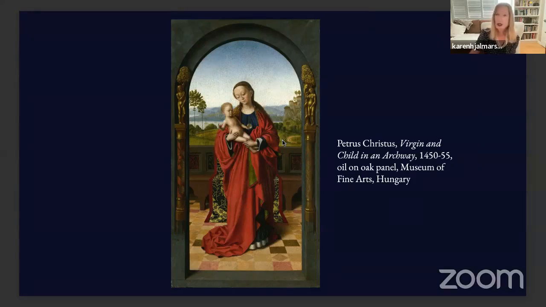Now, as I mentioned earlier, we do not see in the early part of the 15th century or mid-15th century landscapes for landscape's sake. They always have to be subservient, so to speak, to other historical, religious, mythological paintings. But these artists began to look at the natural world and really want to think about light and beauty. And so they began to use that in their religious paintings. And of course, this is a very religious painting. It's an oak on panel and it's in Hungary.